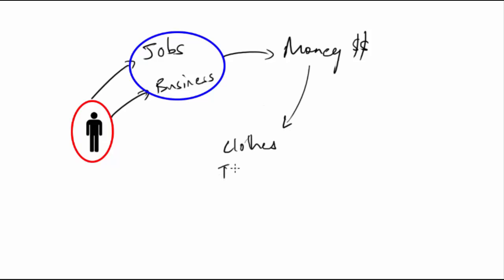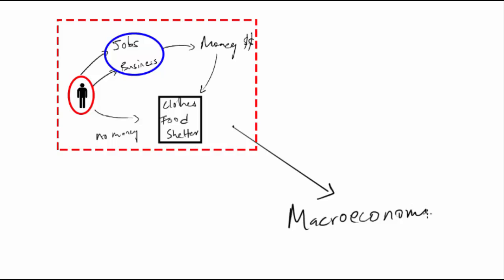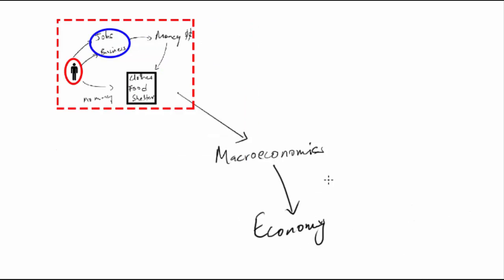We need money to buy goods and services for our basic survival and to function in this modern society. So to understand this complex world and its interconnectivity in the economy, macroeconomics helps us understand what makes the economy grow and what makes it contract.